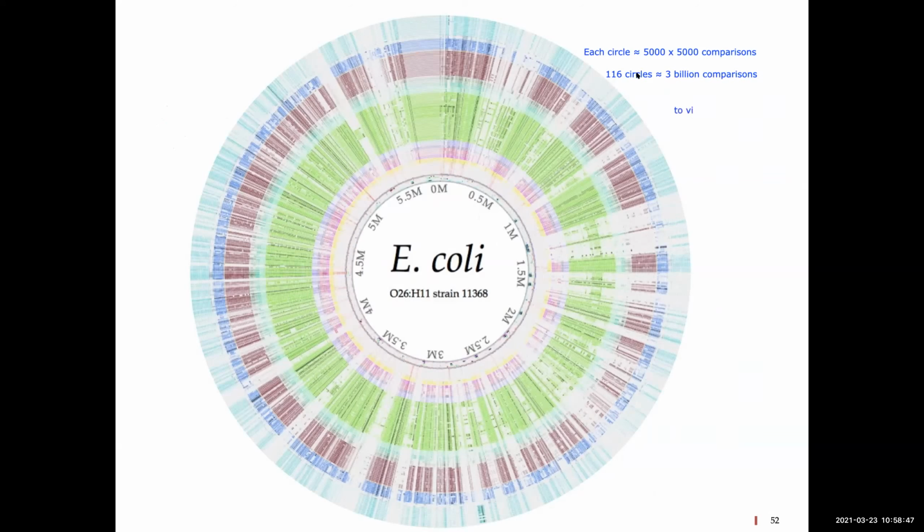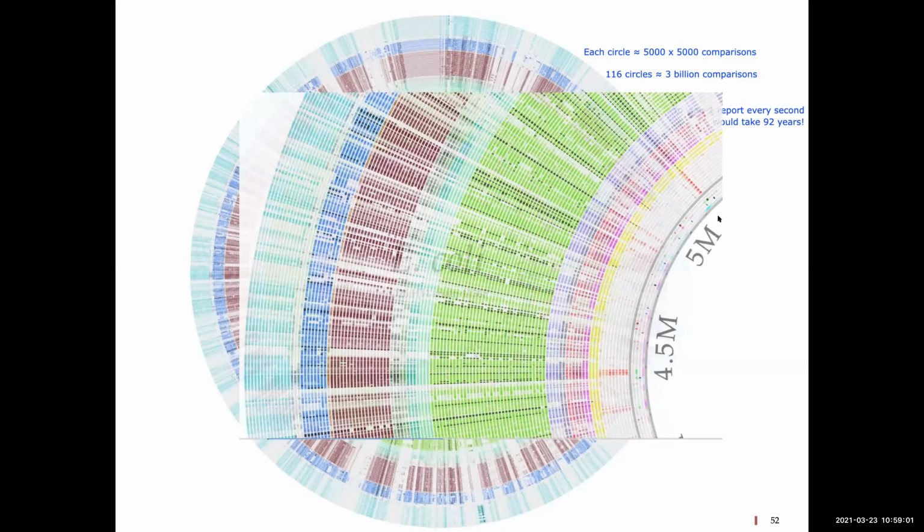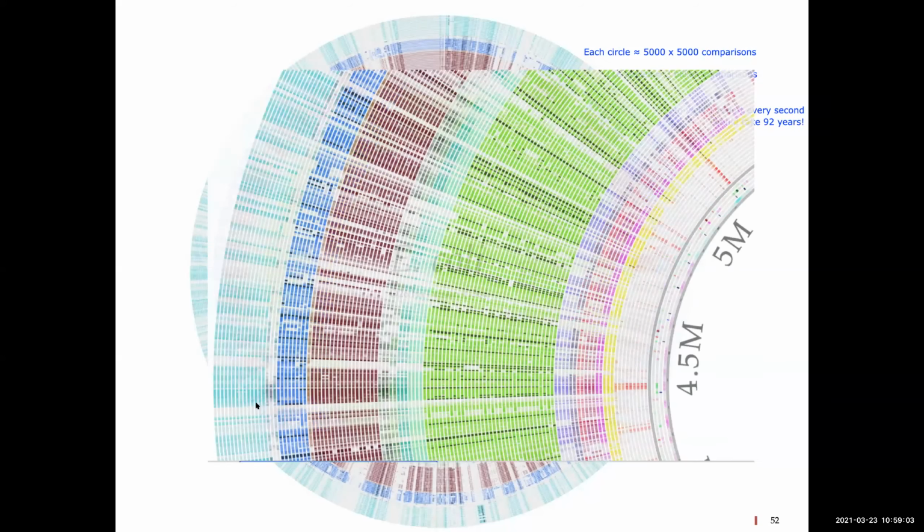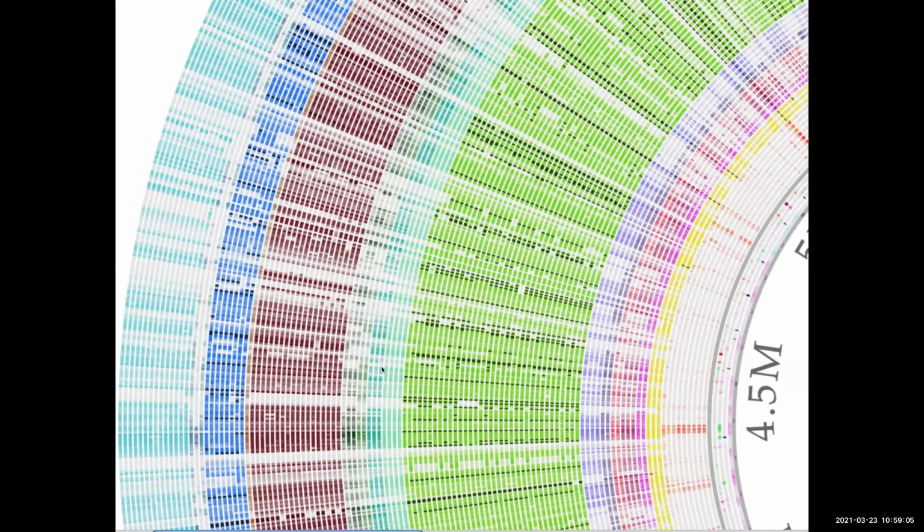And if you were to actually look at one of these blast reports, so you do an alignment and you look every second at one blast, it would take 92 years to look at this data. The point is that this is a way of visualizing this so that you can zoom in and look at particular regions and say, look, there are these gaps here, and there are these dark regions. These are things that are highly conserved in these different strains.